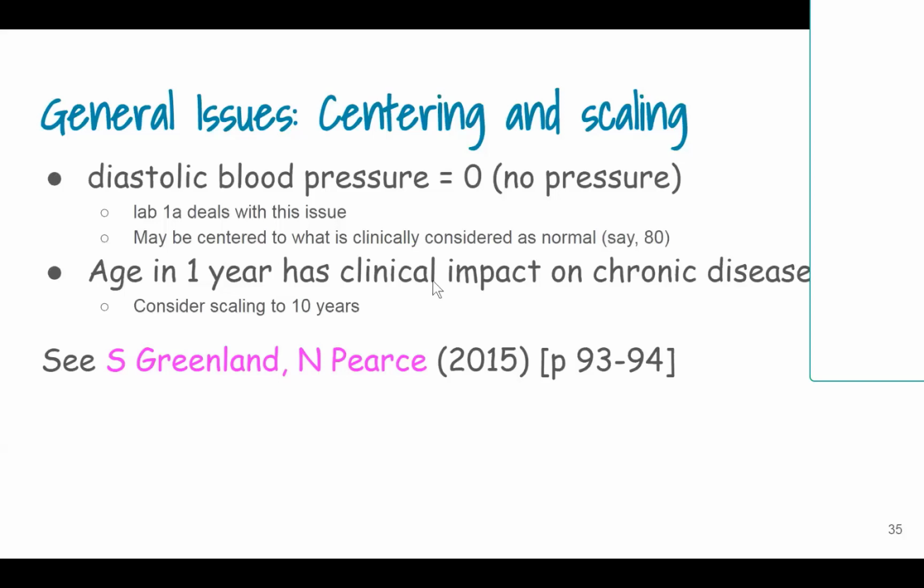interpretation of your beta coefficient, it is very important for you to scale the measurement. In that case, you make this 80 equal to 0. So your measurement starts at 80, and the beta coefficient you are reporting is based on going from 0 to 1. As it goes up, what is the increase in your outcome? You can interpret that, but values between 0 and 80 are not of much value anyway, and those are highly unusual values even if they can exist.